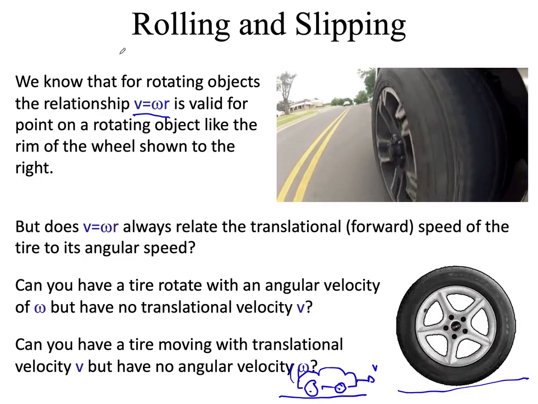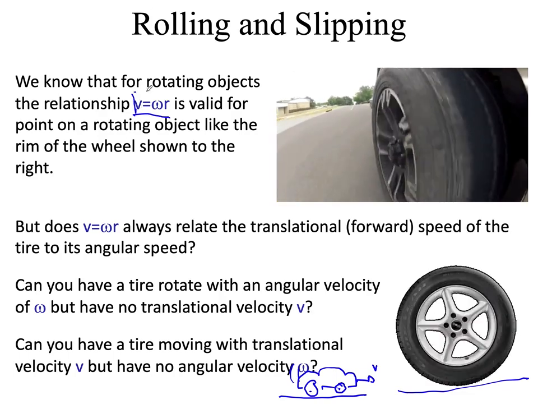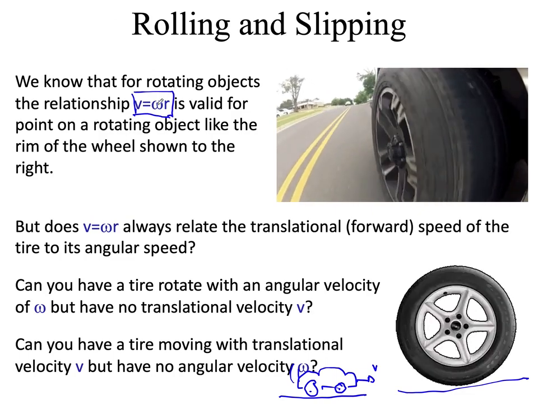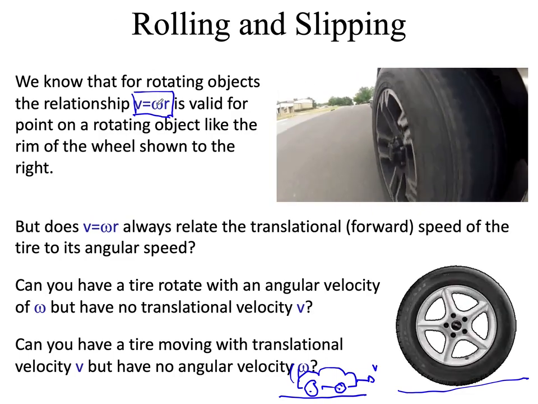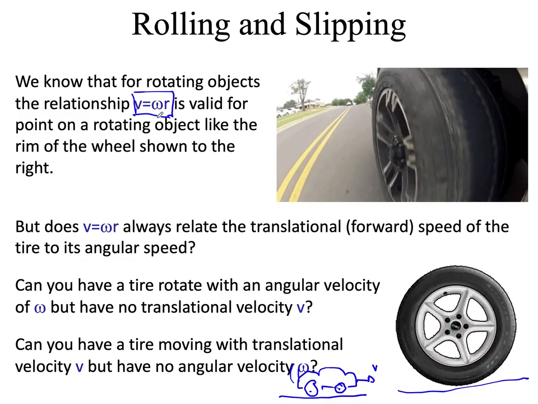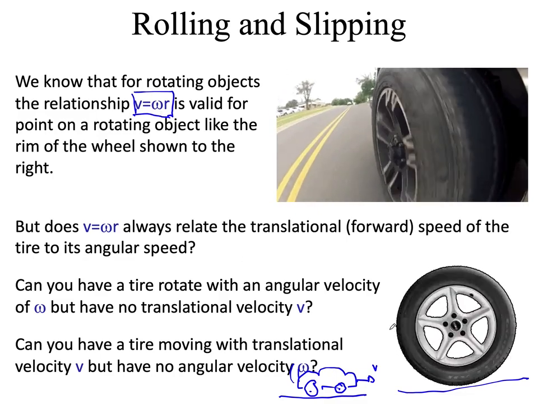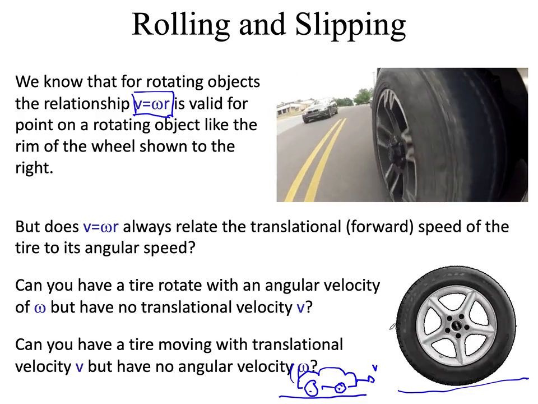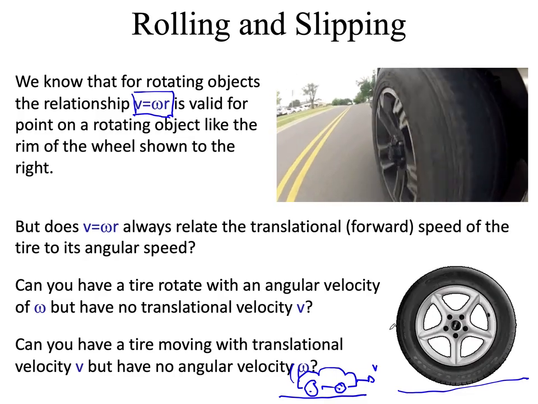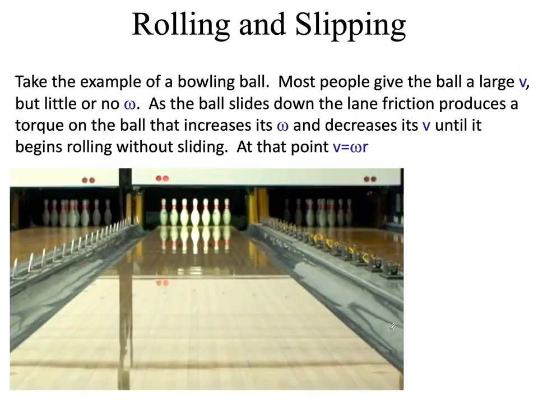We've always been kind of sloppy with it in honors physics or AP Physics 1. We assumed that was always valid all the time. Well, it is inside of a rigid object, but not necessarily for an object that's rolling. It depends on what's happening. If it's slipping, then that's not true.